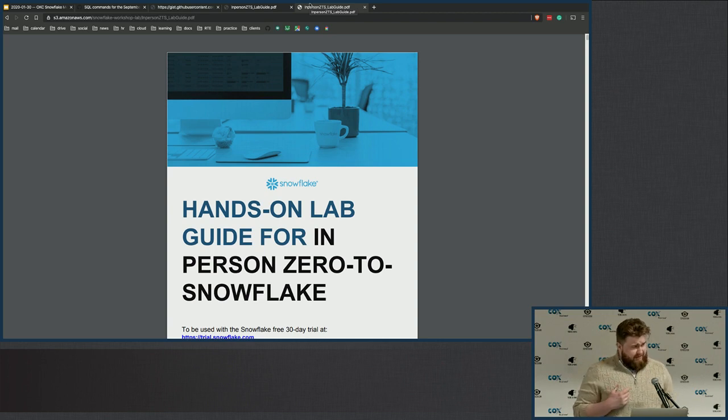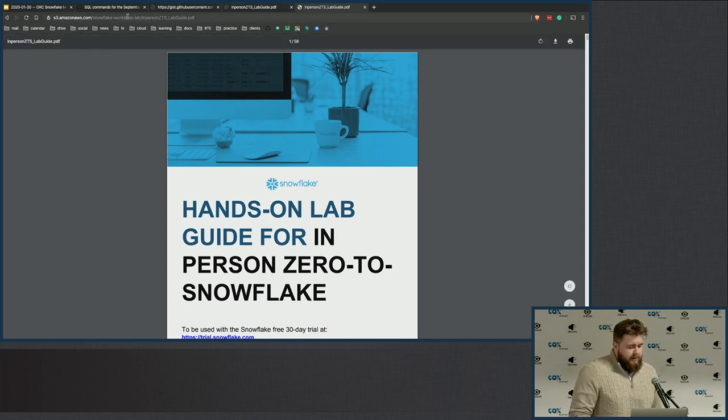Today what we'll do is, I don't want to say a variation, we are going to do the in-person back and forth talking version of this. I don't like to live inside this PDF for these sessions. I think that diminishes what's really valuable about what we're going to do. But afterwards, if you're like me, you might want to revisit this on your own time at your own pace. There's a ton of great content in here, links to other supporting documents, and you can see how every little piece works together, and you can run the whole thing end to end. So I always like to make that disclaimer because I'm not going to necessarily follow this word for word.